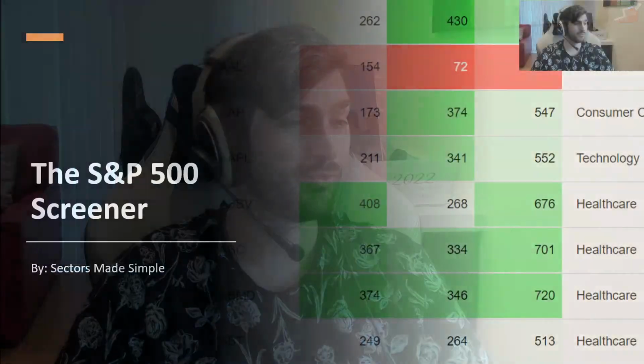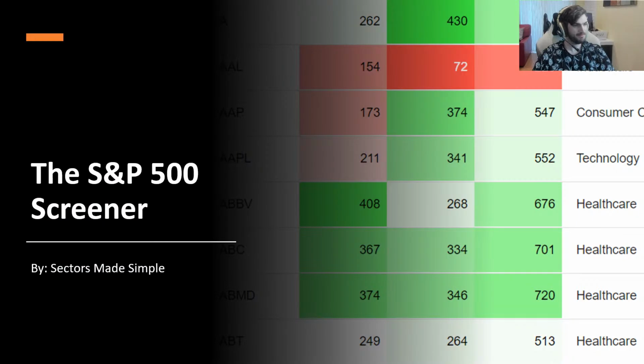Now that the introduction is out of the way, I'm going to just stop talking directly to the camera, and I want to talk about the presentation that I prepared for you all to introduce this tool. And yes, of course, we're going to go actually take a look at the tool and explore it in a little bit of detail. So let's get straight into the action, shall we?